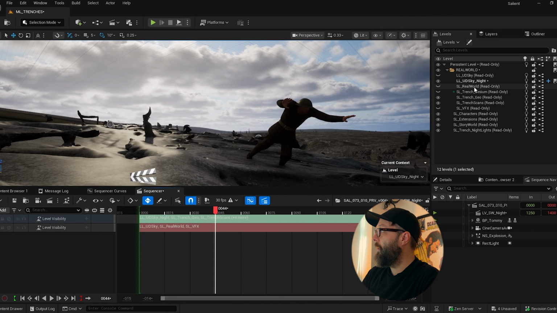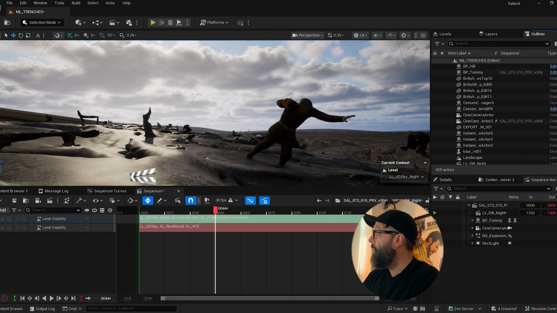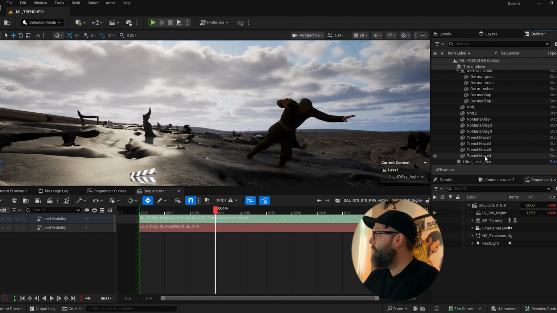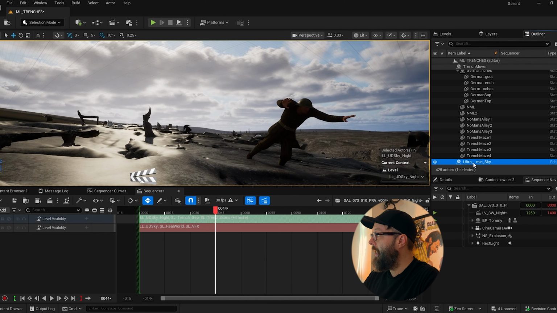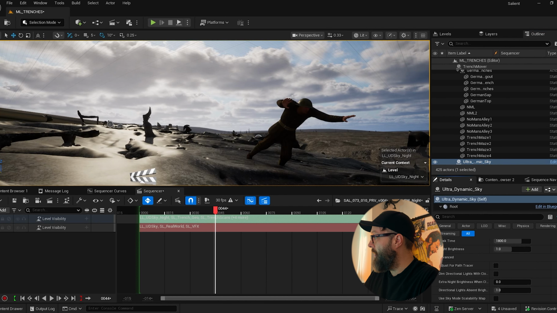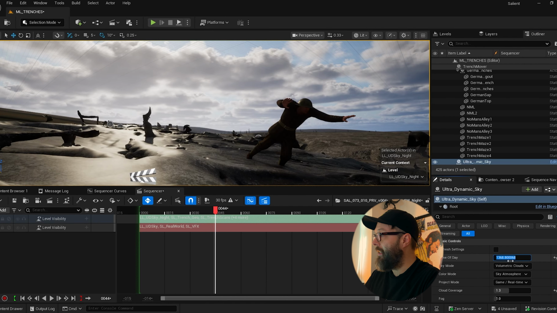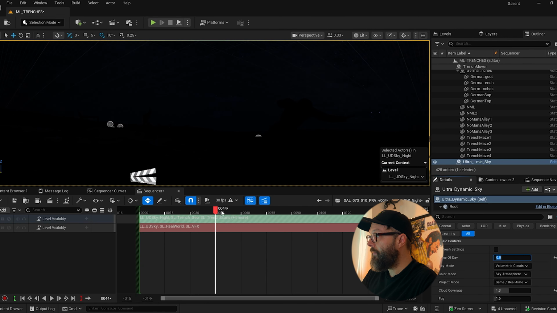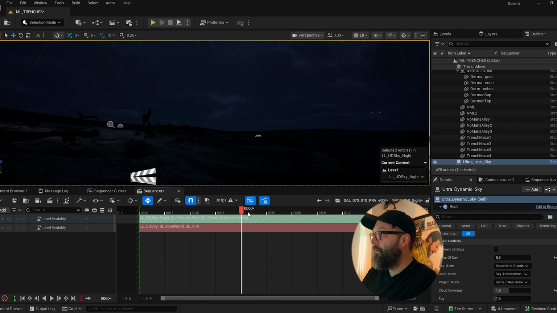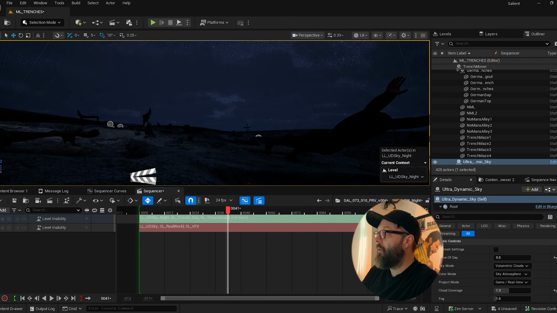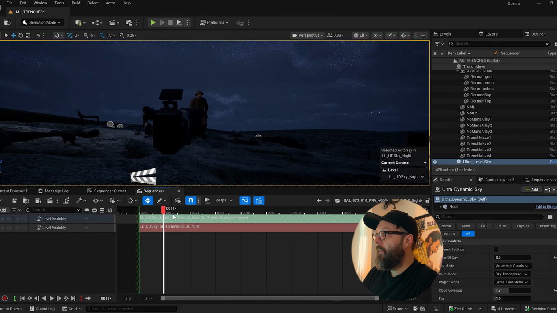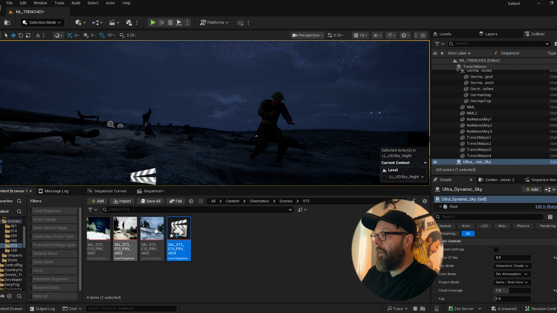And we can also make sure that we go into our ultra dynamic sky, which now that it's loaded, we can see we've got this one, and that exists in ultra dynamic sky night. And we can make sure that we just change this to be nighttime. We don't need to key it anymore. It's just nighttime. We'll make it 0. I'll probably set that to 24 just because everything else is, but it's fine. Okay, and then back to this.